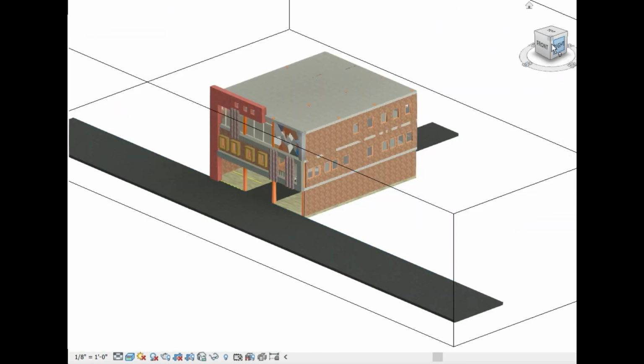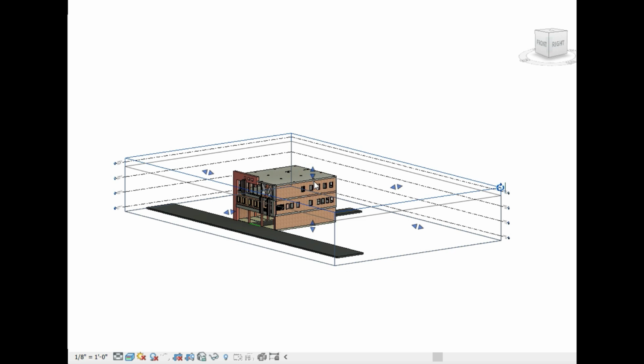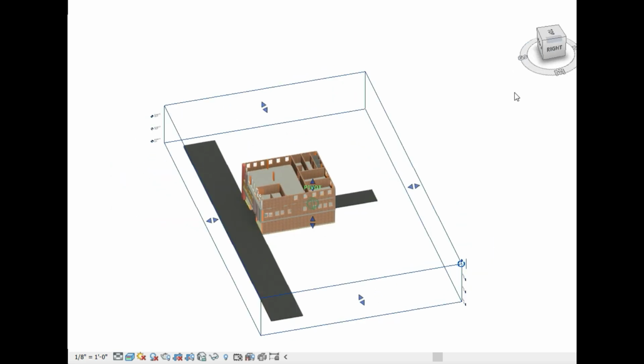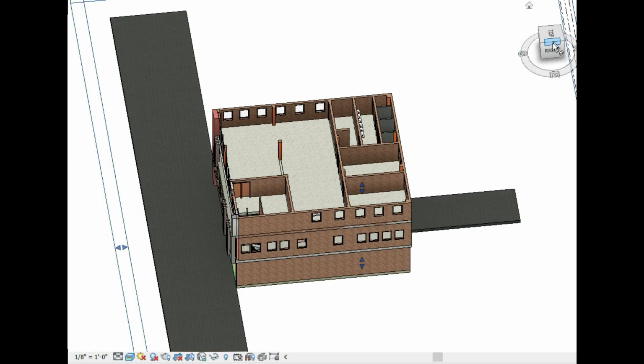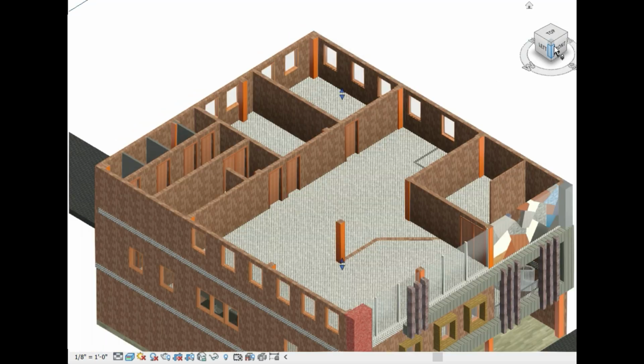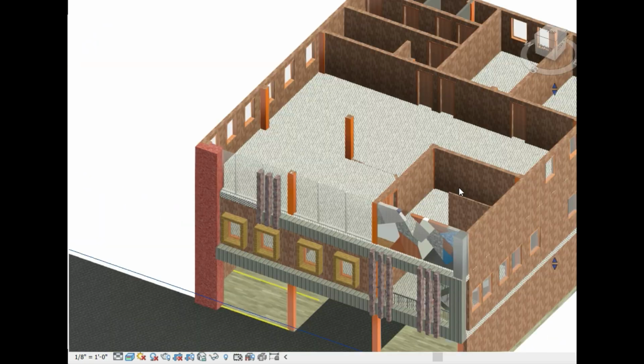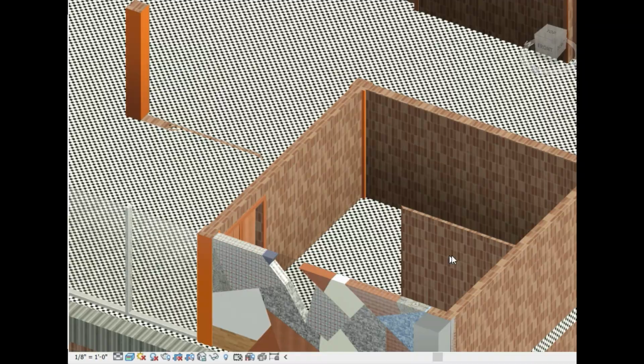Let me explore the parametric view of the building. Here is the upper floor. You can see the waiting area.